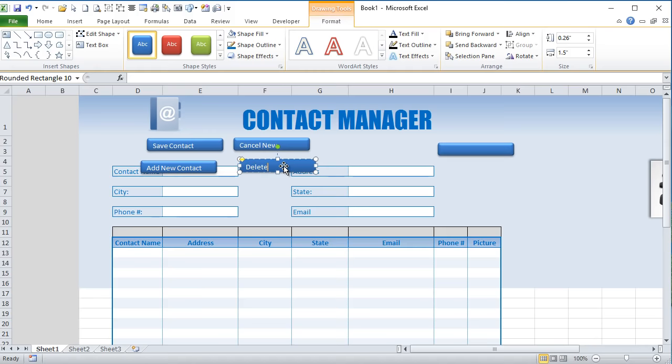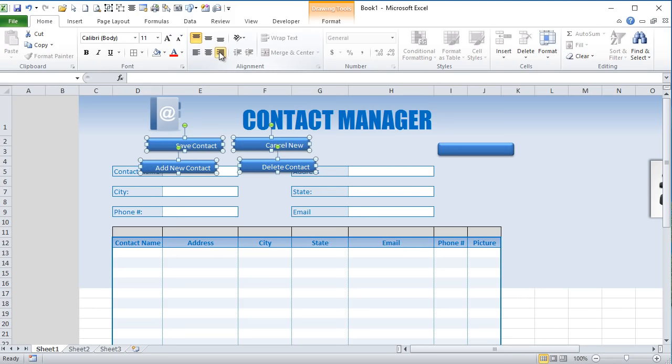Let's justify them all on the right, holding down the shift. And then we're going to set the parameters. So let's all the way on the right and in the middle. We want that because we want to put that icon on the left side. And we'll adjust the button sizes accordingly. And we'll do the same thing. This one we'll probably do in the middle. Let's see, right and the middle. Okay, so now we've set them all. And this one's going to be add ID picture. Okay, we're good to go on that.